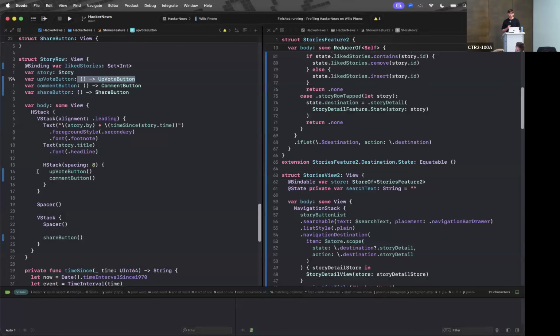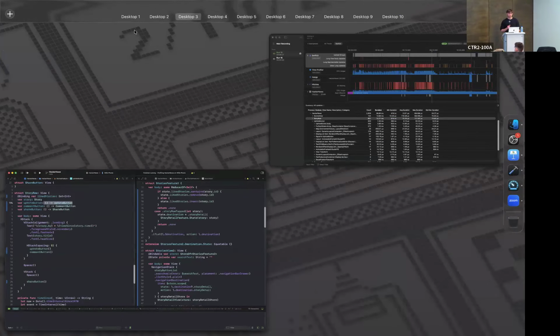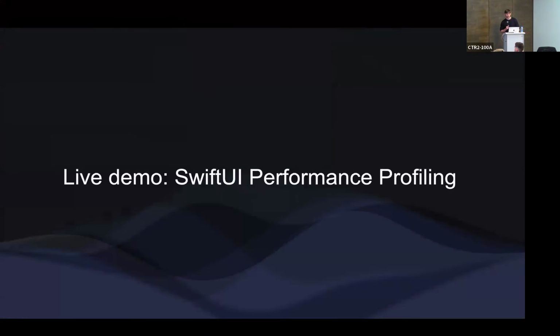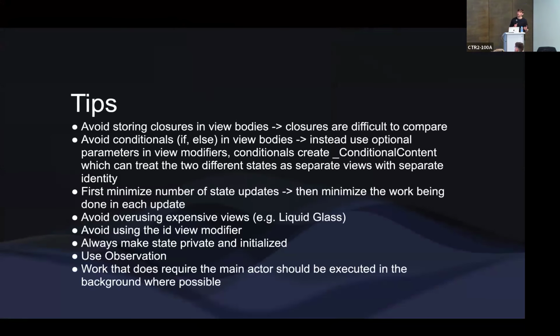Okay. So there's still a lot more work to do here, and still a lot more ways we can optimize this application, but this takes care of some of the low-hanging fruit and makes our performance acceptable for release. So that concludes the demo on performance. I'm going to wrap up with a few tips that you can take away from this presentation. A lot of these are related to performance and just best practices in SwiftUI.